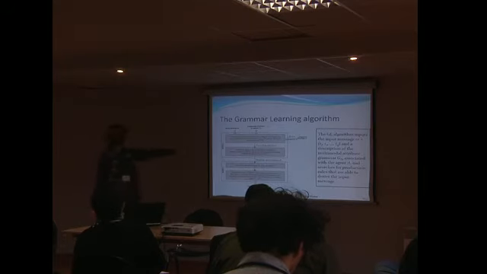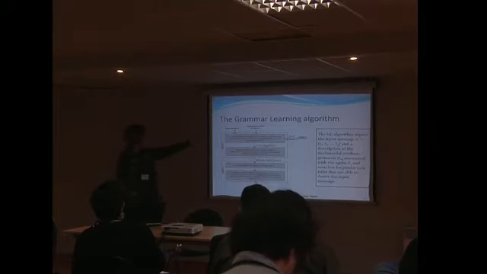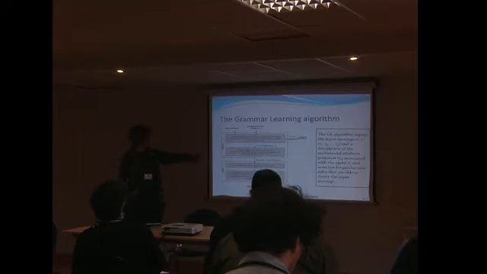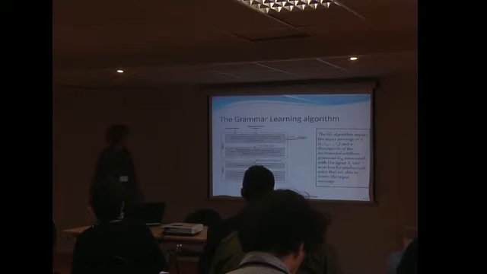So this can be schematized in two steps. The first step of the grammar learning algorithm consists in the fact that we receive in input the message and analyze if this message can be generated by the existing grammar. If it cannot be generated, we have to select the candidate production rules, and we have to select the production rule that can generate the message that we received. Once we have generated the new grammar, in the second step we have to evaluate the description length of the grammar and to optimize it for avoiding over-producing of the grammar.